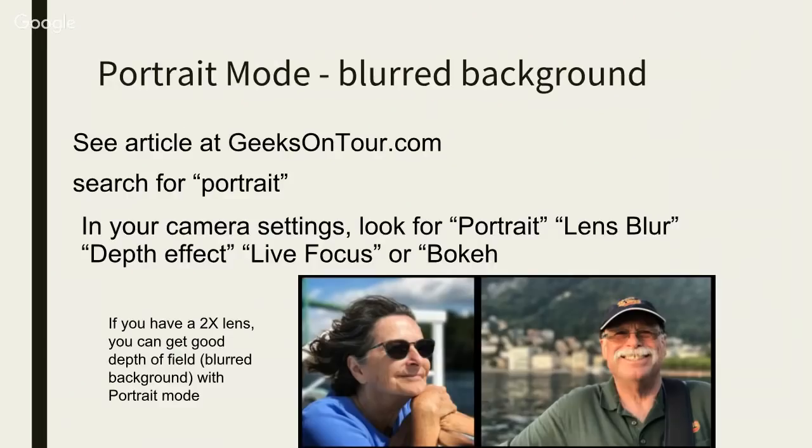Right. So I have a Google phone. Mine is a Pixel XL, and it has some settings and some features that a lot of other cameras don't have, but it's also missing some that their cameras do have. It's technically known as bokeh, B-O-K-E-H. I think it's a French word.